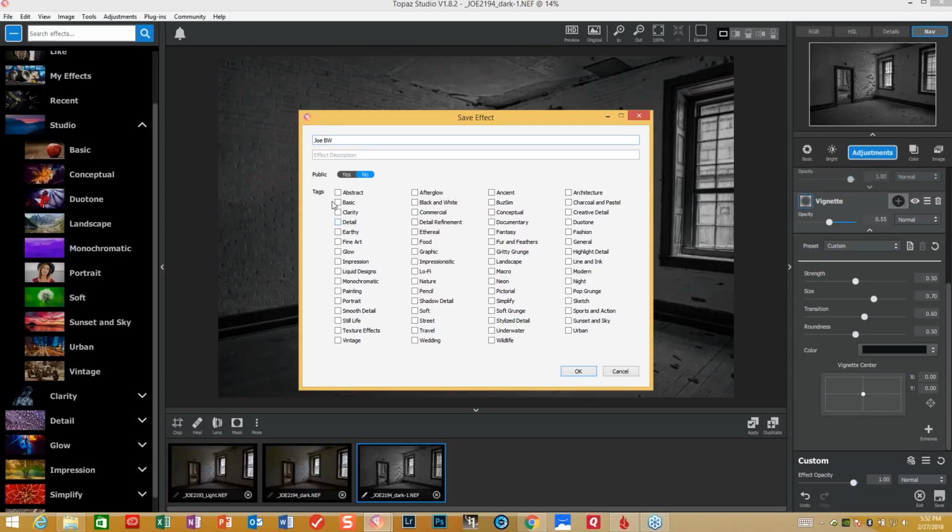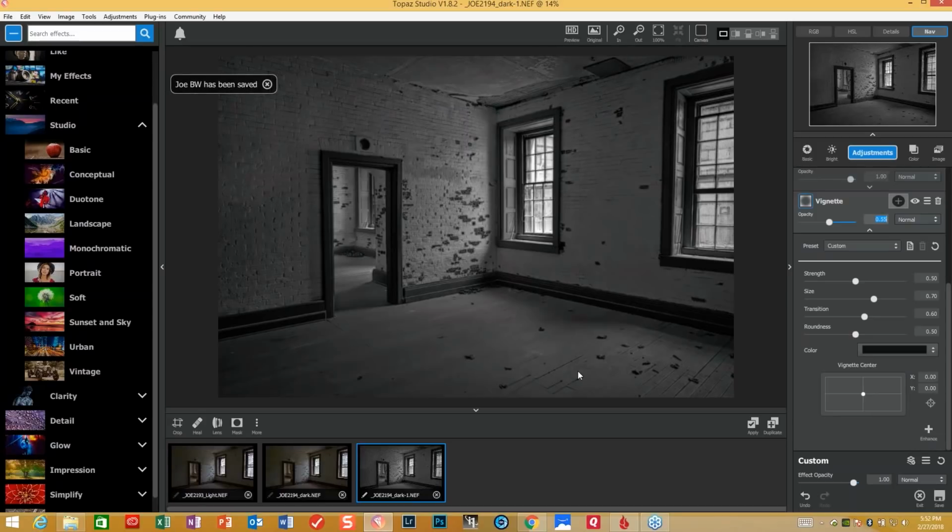And then you could tag it to be whatever you need it to be, fine art. So it's going to fit in the fine art category, and you can tag it with different attributes. So when you search for it, there it is. That's as simple as it can possibly be to save a preset.